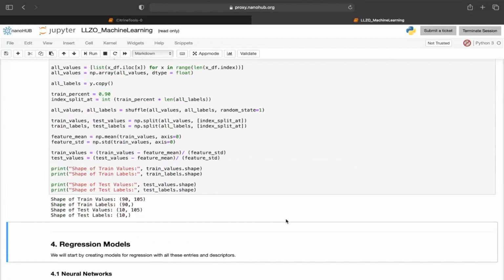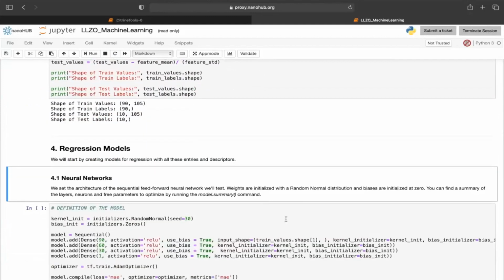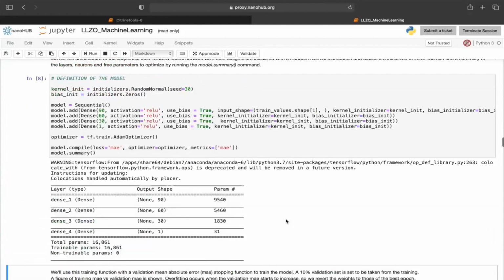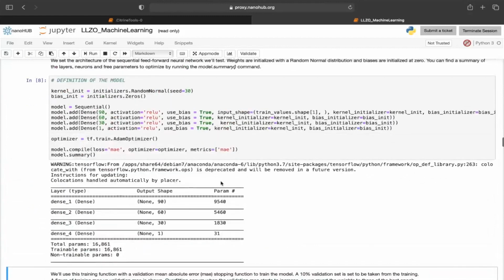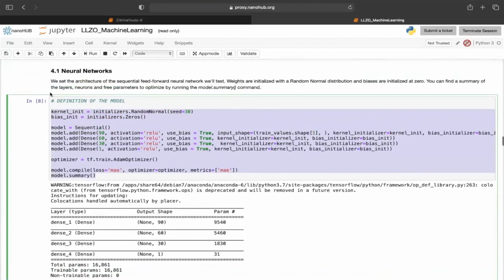Then we divide the data into a training set and a testing set, and we're going to try some regression models. I mentioned neural networks in the past. This is how you create a neural network, and it's actually very simple using a program called Keras.